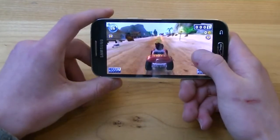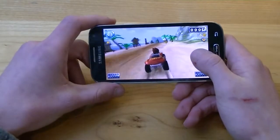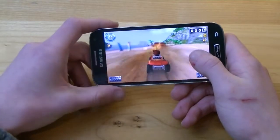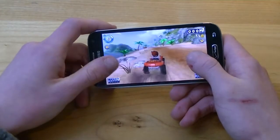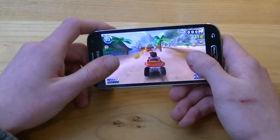So you can see, it isn't going to give you the same performance like the Samsung Galaxy Note 3 or an LG G2 or HTC One is going to give you. But when you consider the specs in it, you consider who the market is for, I was pretty surprised and overall pleased with the performance I got out of the gaming here.